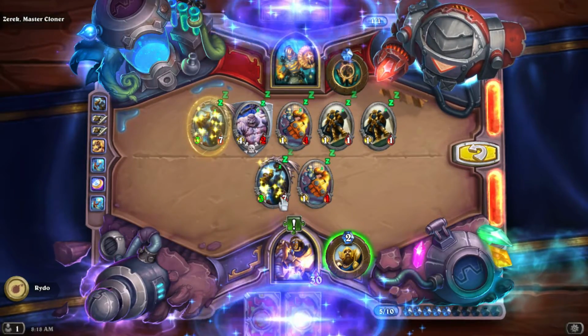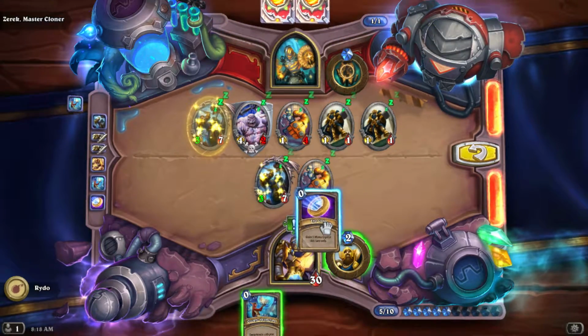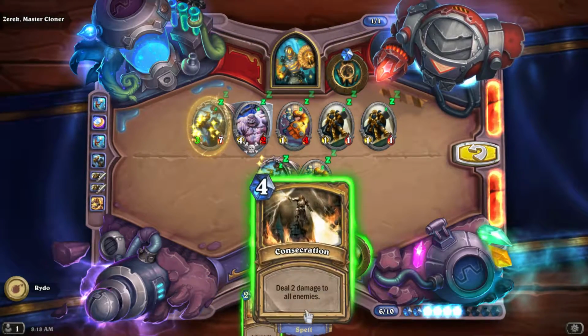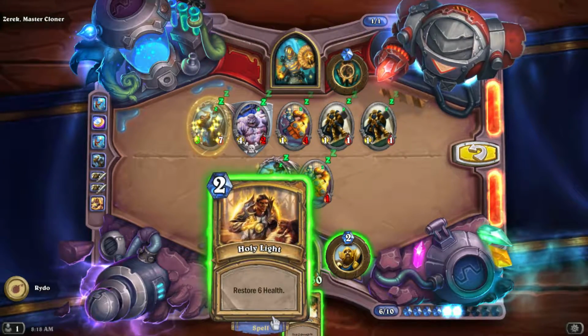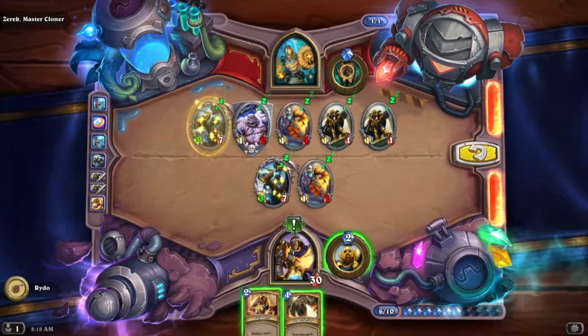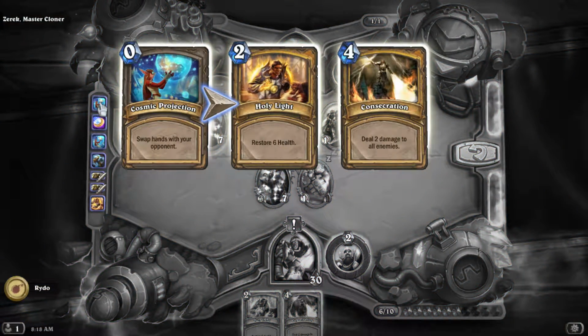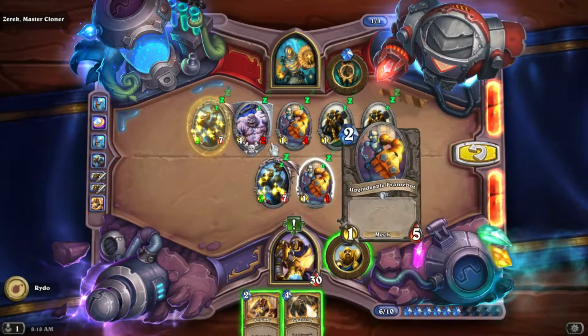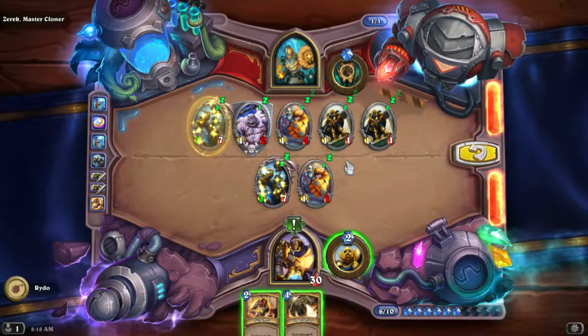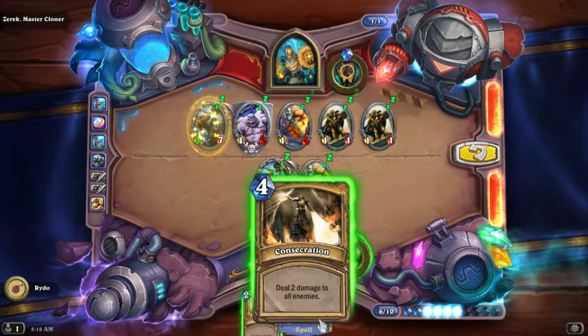I guess at any point it would make sense to play these just to get them off the field. And of course there is no card like that. Like Cosmic Projection, swap hands with your opponents. That's just not something that's in the collection.